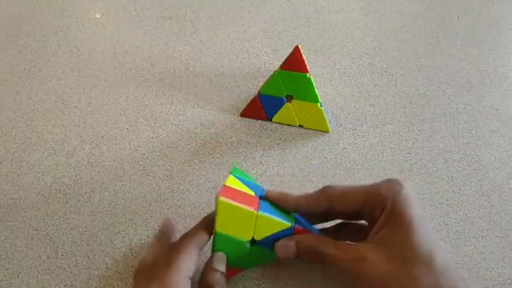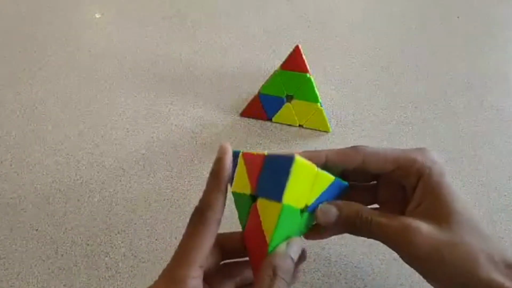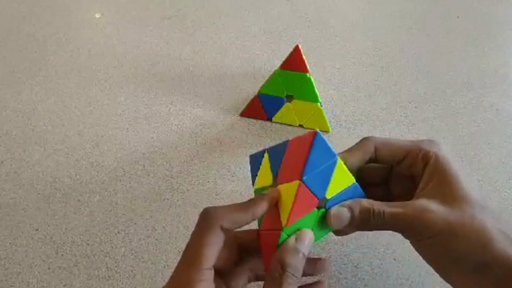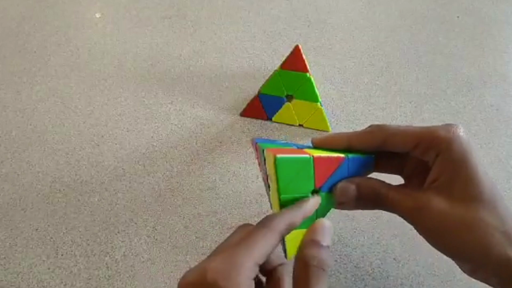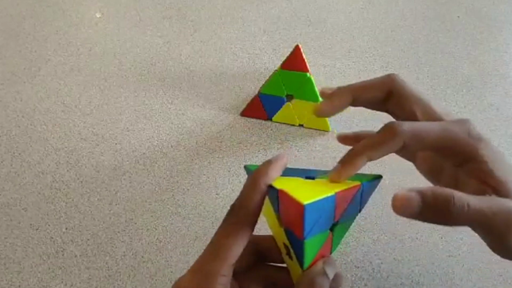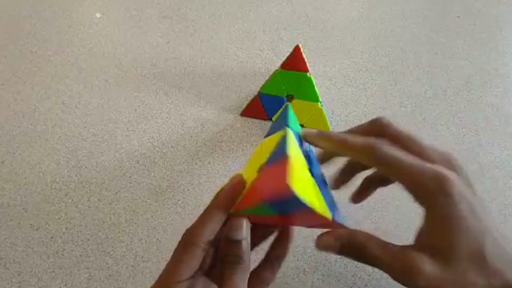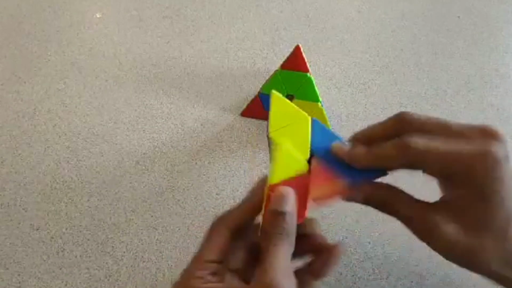So I'll show you what I'm talking about. I'll solve the two tips first. I'll insert this edge here. Put that center back. Now I'll insert this edge here, which causes the yellow block I was talking about. And now it's just an easy L4E with the green and red tip.